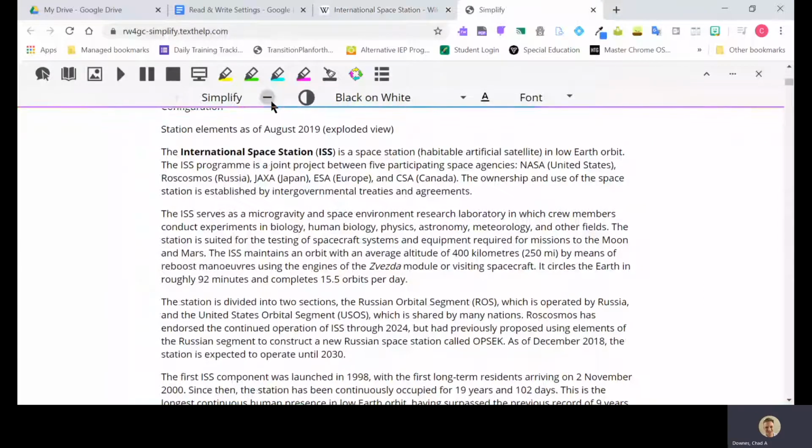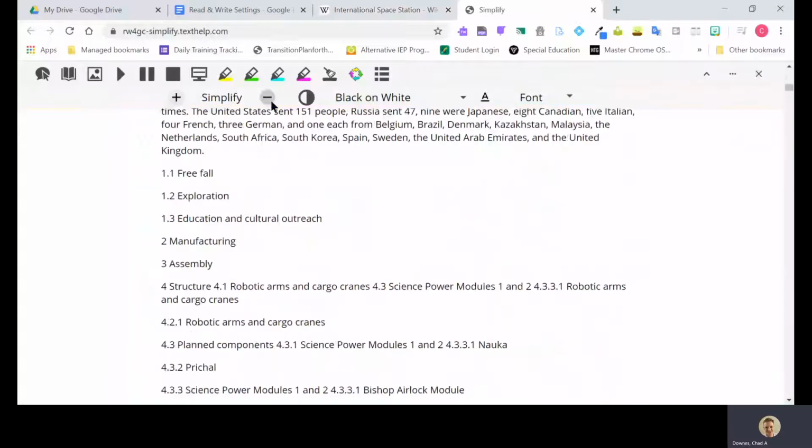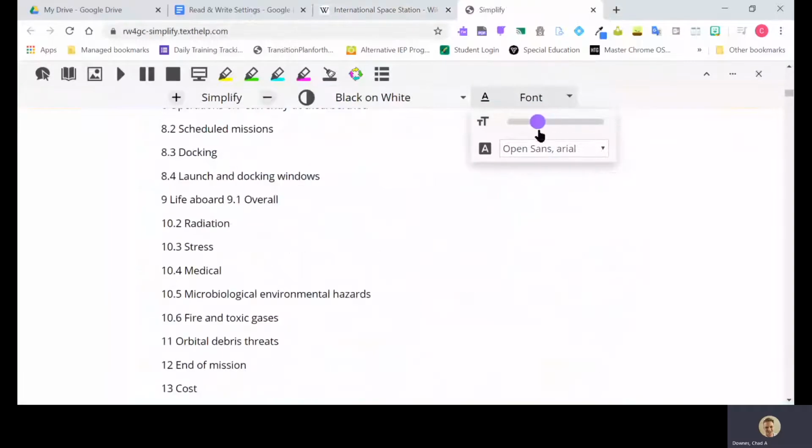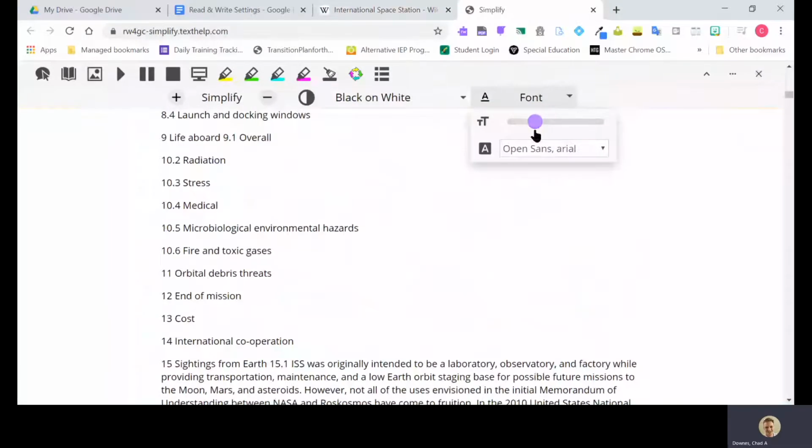So when you're differentiating for students within the inclusive classroom, everyone will be able to read the same article, but everyone would get it at a different amount with supporting details. We're also able to change the font and the text size. So there's a lot of customization, which really meets the uses of universal design for learning. And that's how we are able to use our Read and Write toolbar to read the internet.